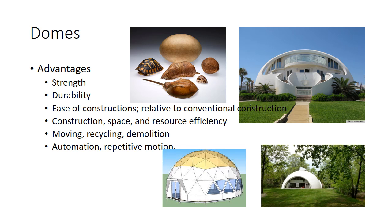However, these ideas may still need to be developed and put to practice. Of course, we don't see domes all over the place. Dome construction is very much undeveloped, in my opinion, and only very few companies dedicate themselves to building these structures. Usually lots of scaffolding is required, and I think we can do a lot better with the automation of constructing domes and basically have it mass produced.